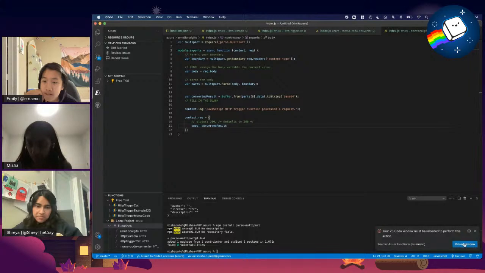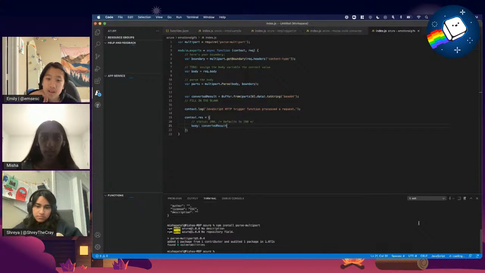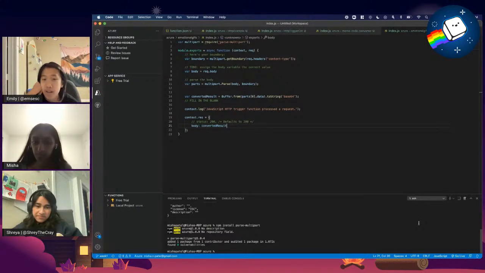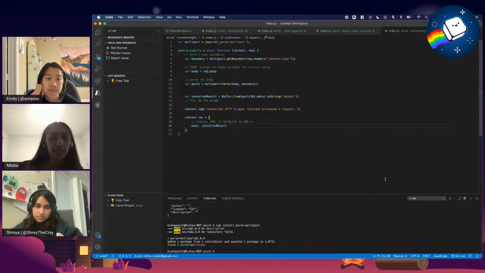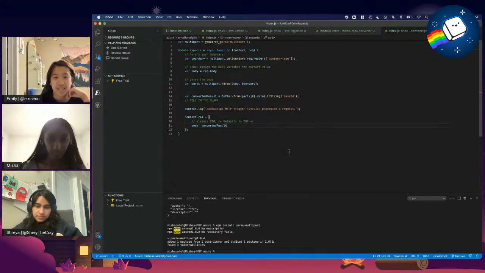Must be reloaded. Oh, this is saved, I guess. Yep, it autosaves. Honestly, I also press Command S after every line of code I write as a habit. I have my VS Code on autosave. I think this maybe is also, I'm not sure.